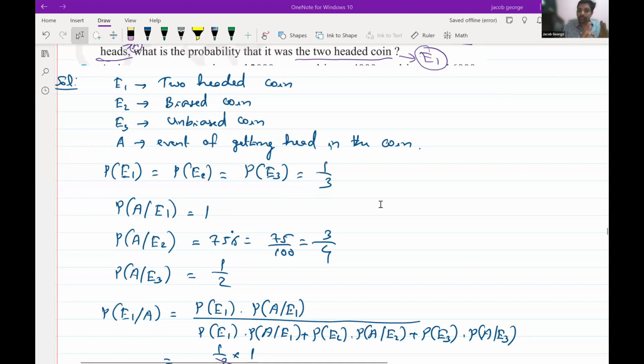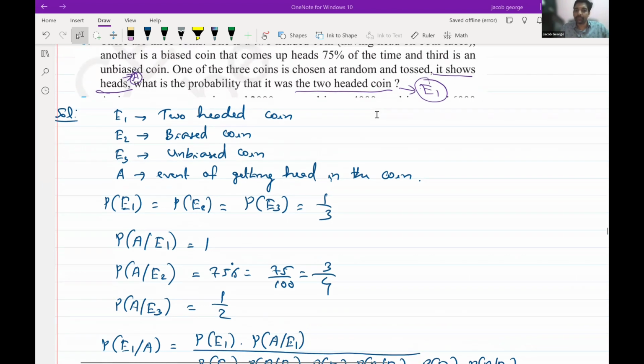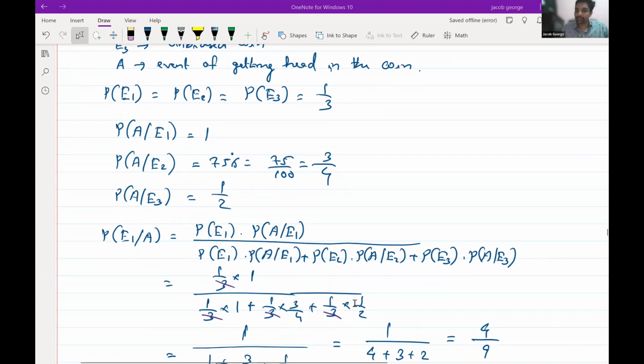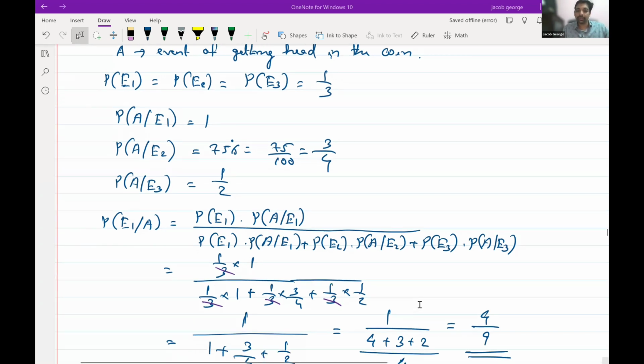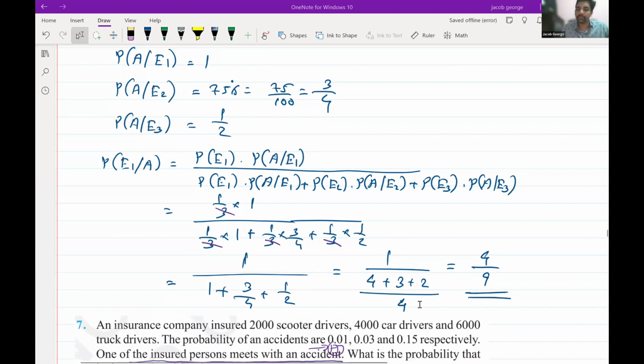Then you will substitute in the Bayes theorem formula, because here P of E1 given A is asked. That we get from the last sentence. What is the probability that it was two-headed coin? So I have marked there. That means E1 given A. So you will write down the Bayes theorem formula, then substitution. After the substitution, we can cancel out that 3 in the denominator. There is common factor 3. So that we cancel, then simplify it. Okay. So all these answers should be written as simplest fraction, simplest form of fraction. Is it clear, children? And the breaking possibility of case study question also you understood.